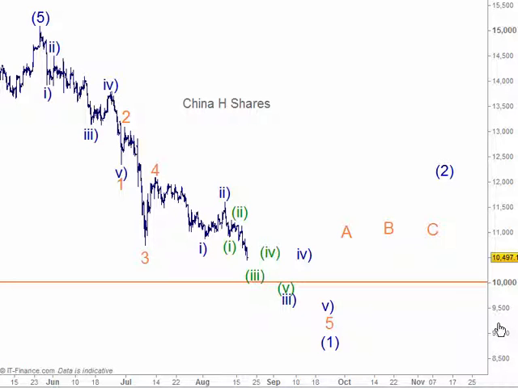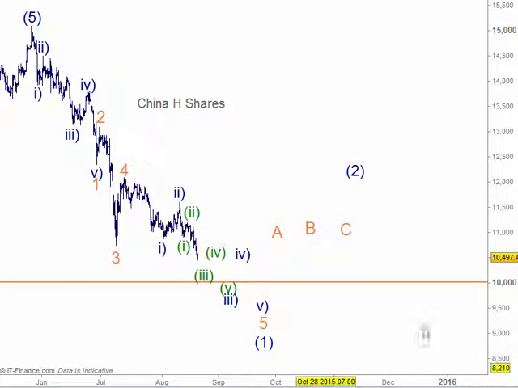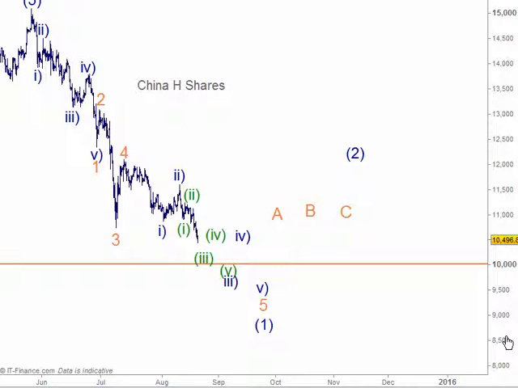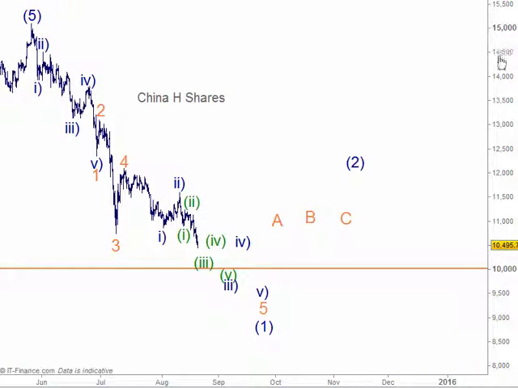So I think there's some really good opportunities to short China at that stage. I'll certainly be interested in myself, because we're starting to track the yuan as well against the US dollar, and that's in the Australian crosses side there, and we can see that we're in primary wave 3 to the upside in that currency. So we're going to see a very strong currency and a very weak share market, and the timing for all of this will be this one over here, this wave 2 coming down here. So I'll certainly be having a crack at that one myself. Alrighty.